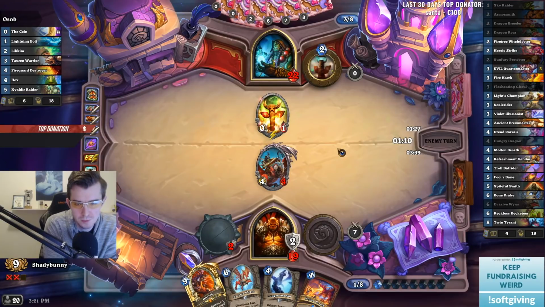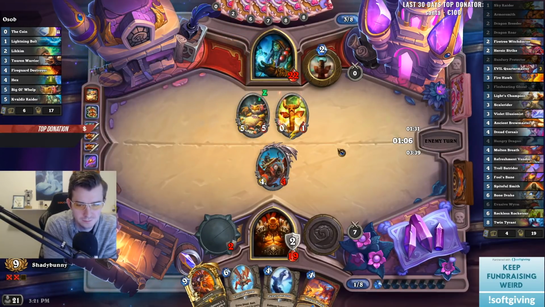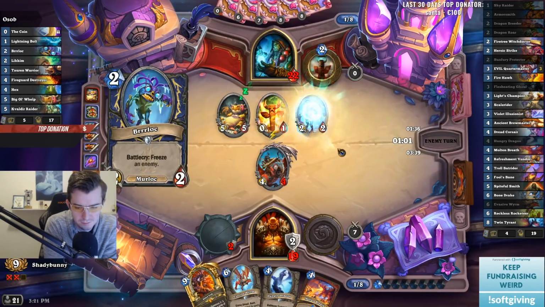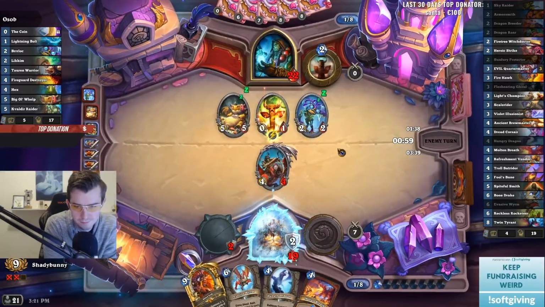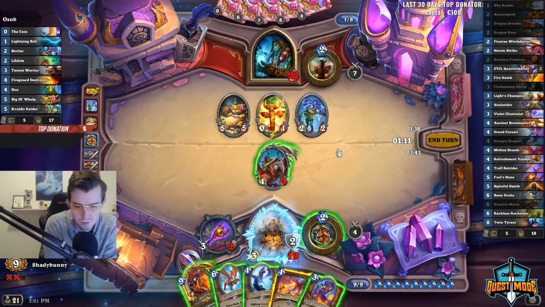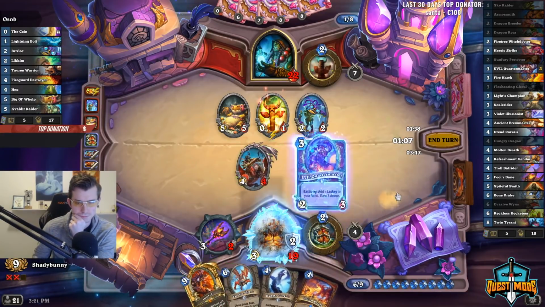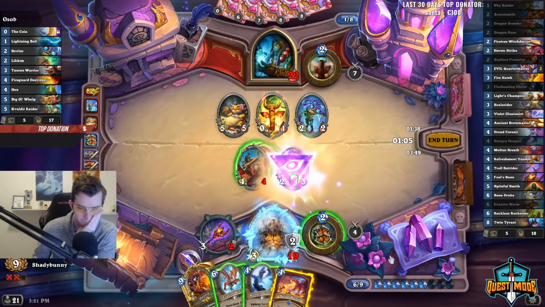I guess with Bone Mare being a thing, I should have probably killed it with my face, the last one. That's probably quite a big mistake. It didn't end up mattering, but it would have been good. That's a really nice draw, because we want to play evasive here, so it gives us something to do.